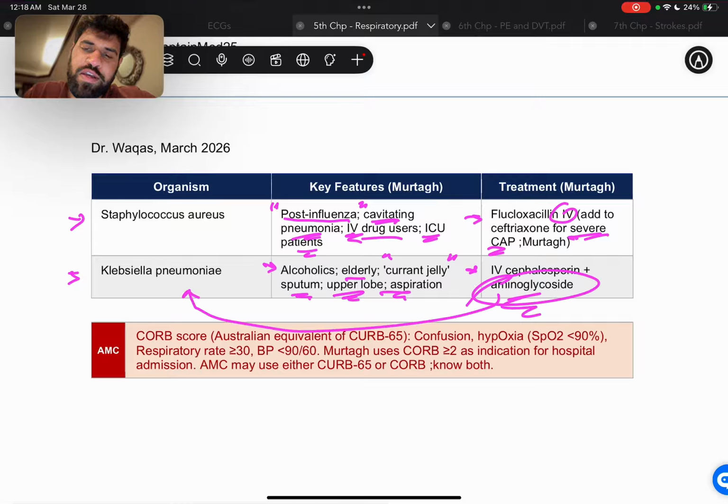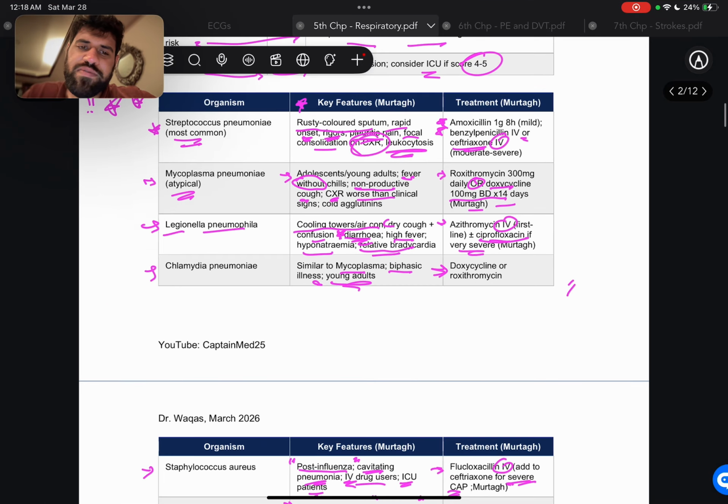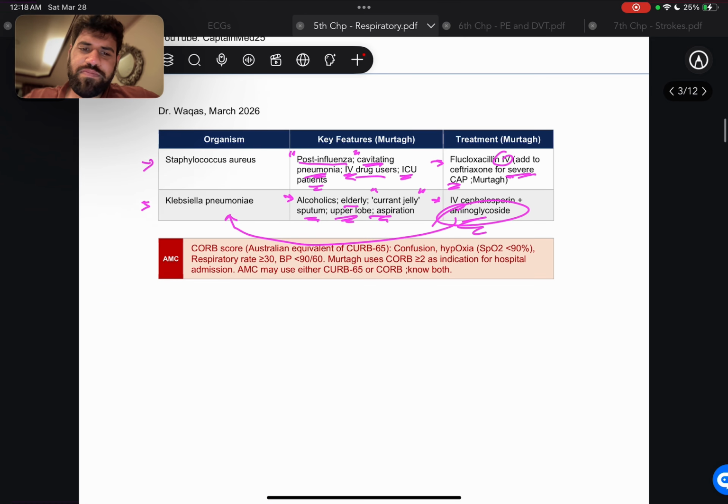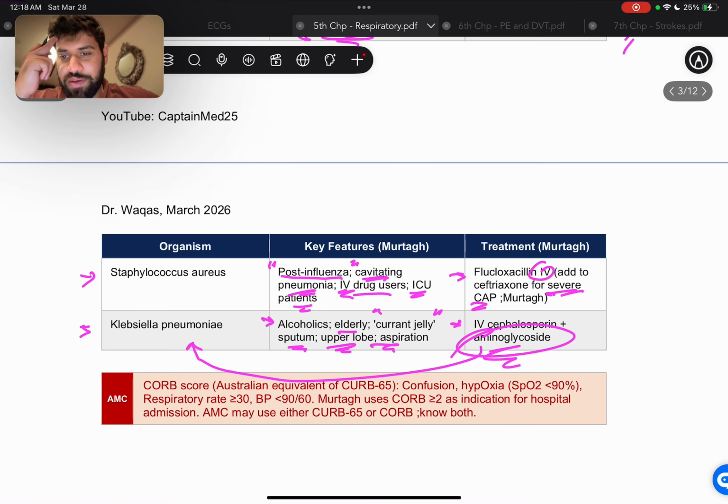All right. Now, we have to remember all of the differences between these different organisms, because knowing the organism is going to lead how we treat this patient and what option we go with. Because if we go with the right treatment, the patient is going to get better, and obviously we'll also get the right answer, which means we get a mark for that. So those two facts are very important. So just try to memorize this table a lot.